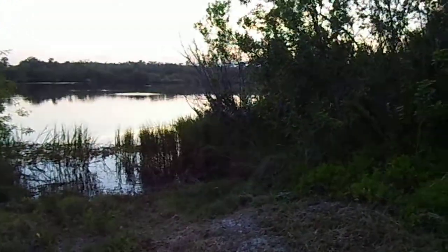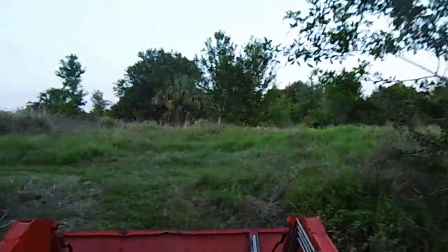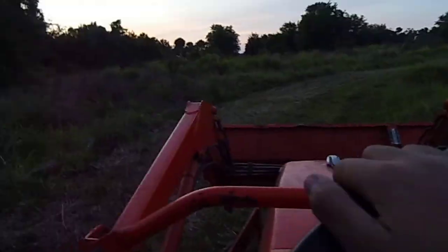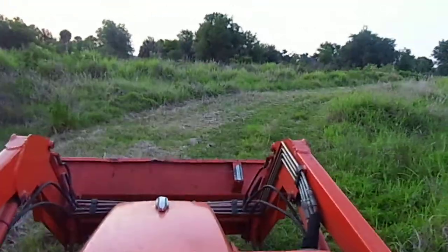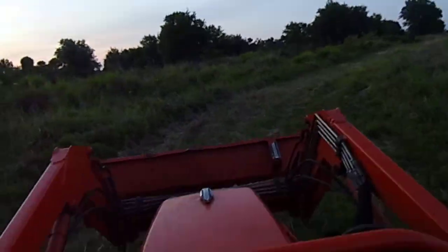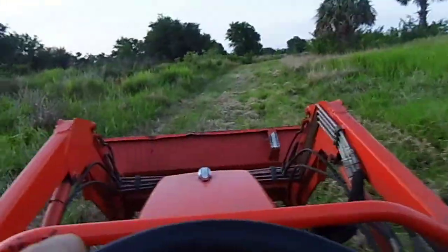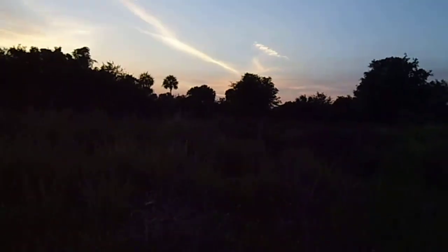Now we're back. So that goes over a little bit more. This property is 70 acres. And well, a little bit of it, there is a part of it that was going into foreclosure, because the ex-husband or the lady didn't pay on that land. That's going into foreclosure, so it's probably like 60 or 55 acres now. Still got to cut all that.